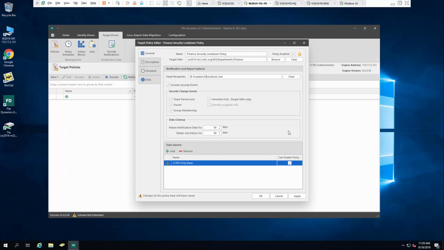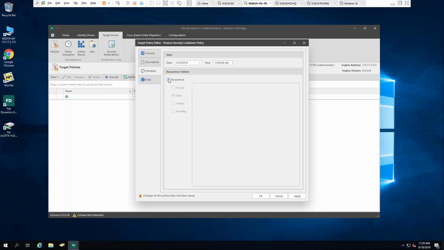And we'll go through that in a little bit. Now, the next thing we want to do is schedule. You can schedule to monitor and certify and remediate any changes for access, basically monthly, weekly, daily, or even down to an hour that you're monitoring this location. So I'm going to go ahead and select. I'll just take the hour here and hit apply.